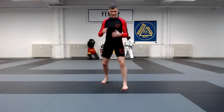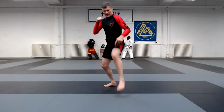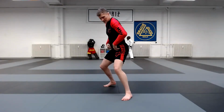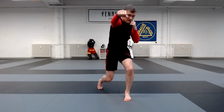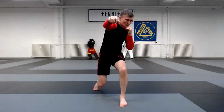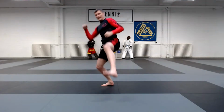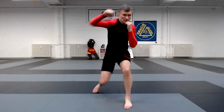Watch that I'm really putting a lot of power in this hand. From here, I drop my leg, I'm still opened, I'm still recoiled with the hip here, and then I fully thrust in. I'm not falling on this leg. Watch closely. I totally control this leg.